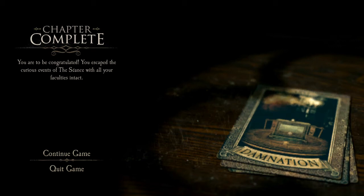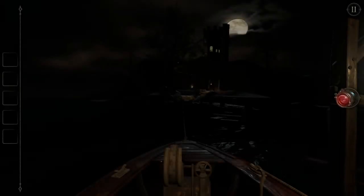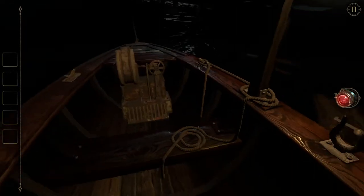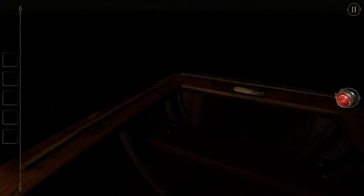We are picking up right where we ended last time. And I wonder... we're on a boat. Okay, don't worry. Don't panic.